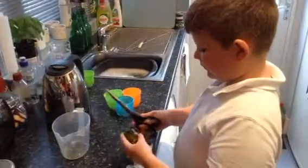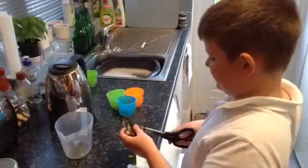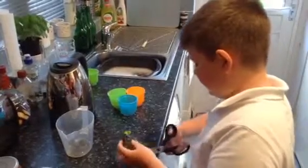Well, no, do you think that increasing the surface area will help it to dissolve quicker? Do you think that might happen? Yes, that might also help. That will also help as well.